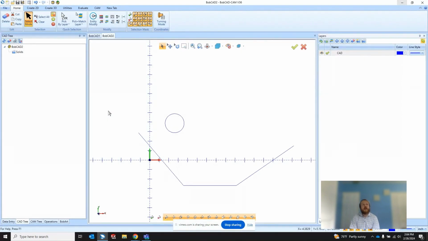And then we also have BobCAD-support.com to be able to view plenty of training material of what we went over today, all the way forward to machining in the CAM package of BobCAD-CAM, and being able to work with other utilities in BobCAD here, evaluating for dimensioning and things like that, to create prints as well.